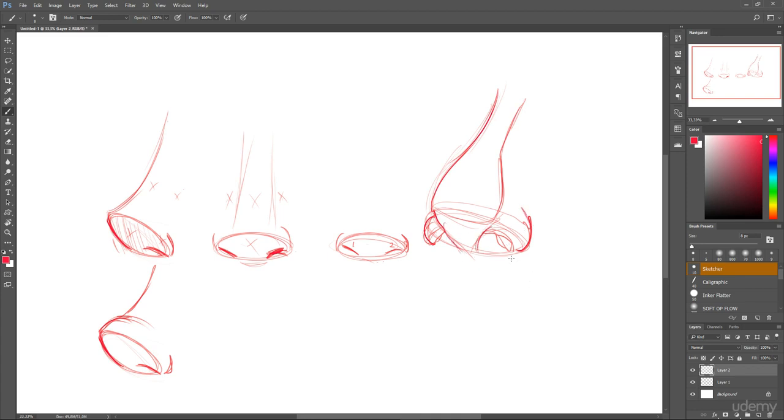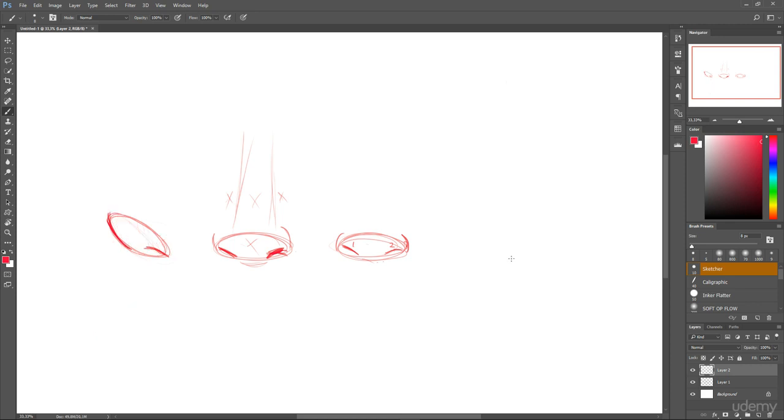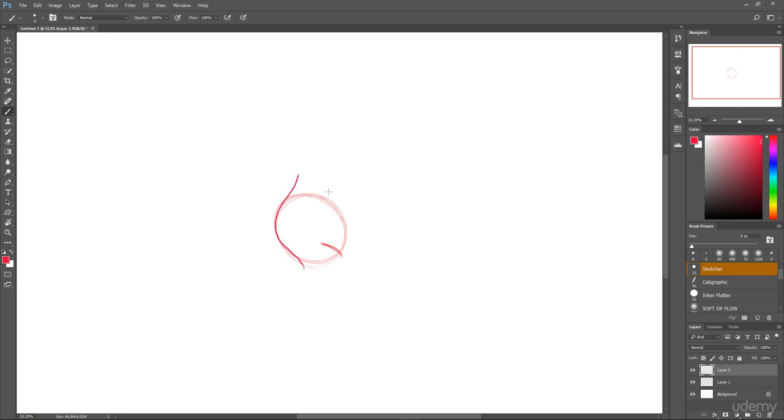All right. And the second one I want to show you is somewhat of a more Asian style. I shouldn't say Asian, I suppose that's too broad a term. More of a manga, manhwa kind of style, but not all the time, because generally speaking in manga, a lot of the time they're not drawing the nose or they're putting a dot for the nose. But I have seen more Eastern styles with a nose that is more of a bump and less of an ellipse. So even from a 3/4 view, they start with a circle, and then the shape would wrap around like this. And you can see it's much more of a round type of nose. And you can just add in extra detail if you want, like that.